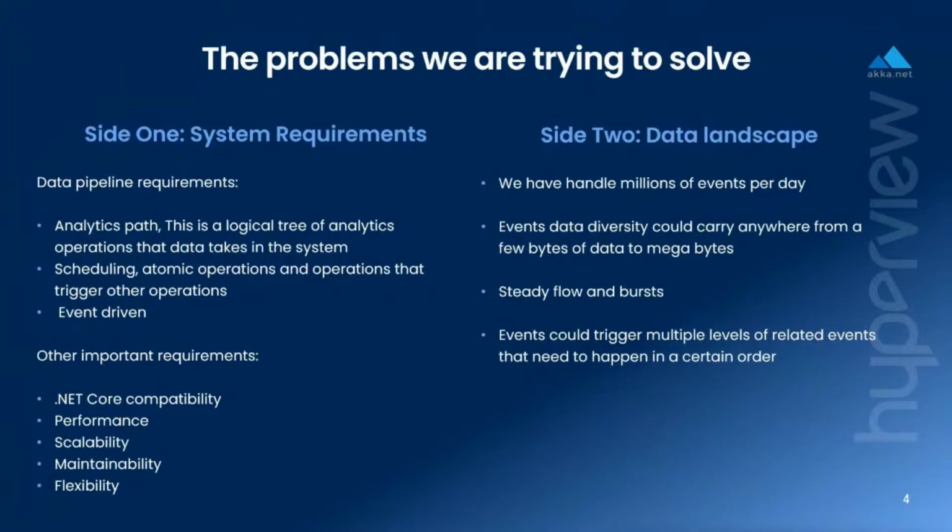The other thing was the type of data we were dealing with. We were dealing with millions of events per day. I know Aaron is dealing with millions of events per second, but the types of events we're dealing with are over disparate networks. You've got remote networks, and you have network latencies to deal with. The size of the event could be multiple megabytes. If you're doing a scan on a very large switch, you could be dealing with 10 to 15 megabytes of data that you need to analyze in a single event.